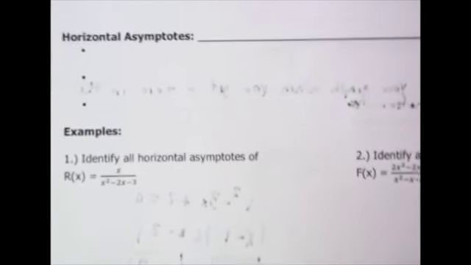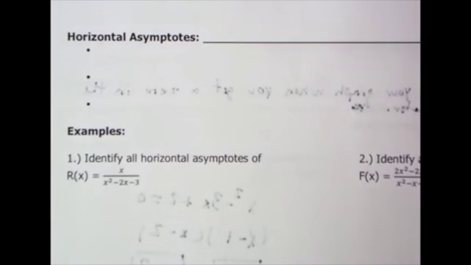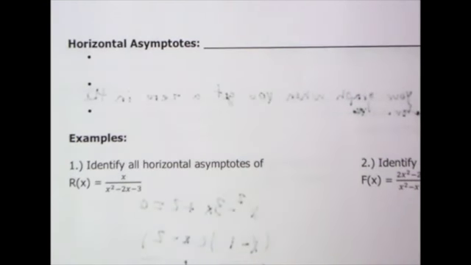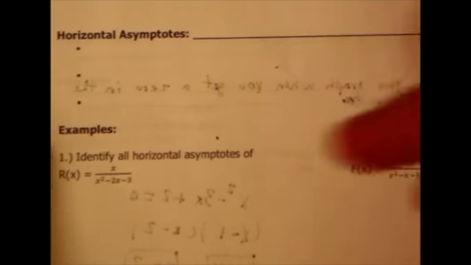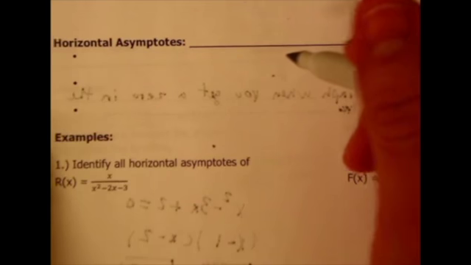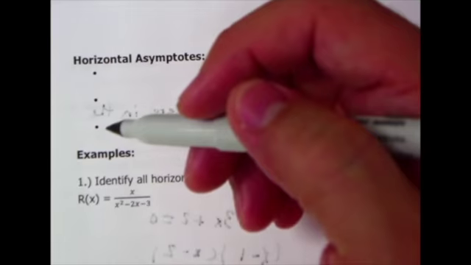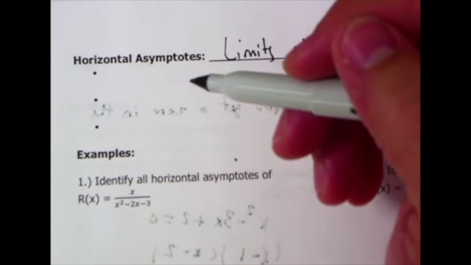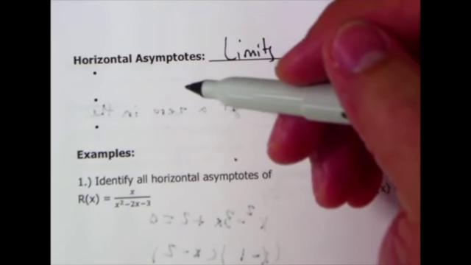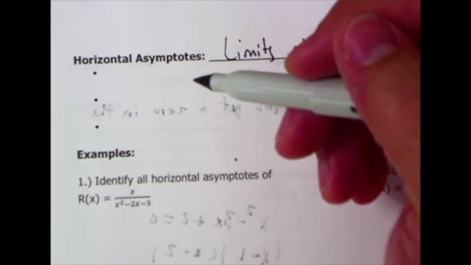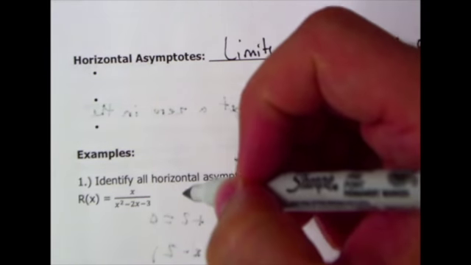Now, let's look at horizontal asymptotes. Yes, you do have lines that go across your graph of y values that it cannot be also. Horizontal asymptotes are horizontal lines that at the ends of your graph they cannot cross. To find your horizontal asymptotes, we look at the degrees of the top and the bottom of your function.